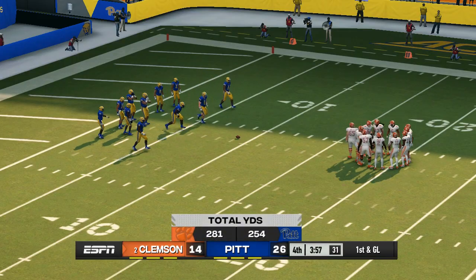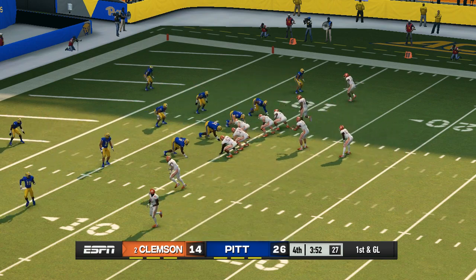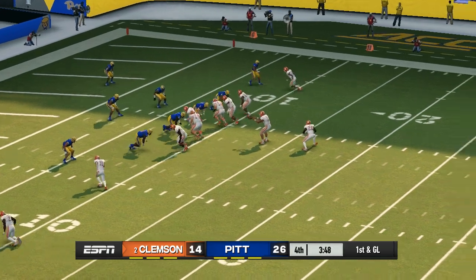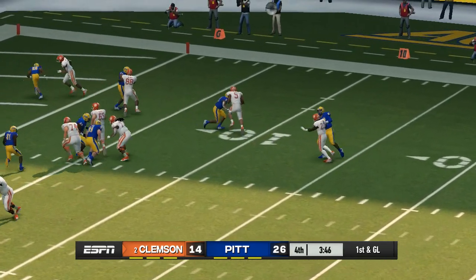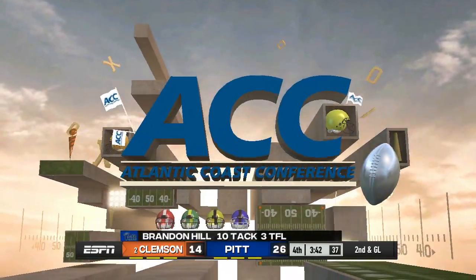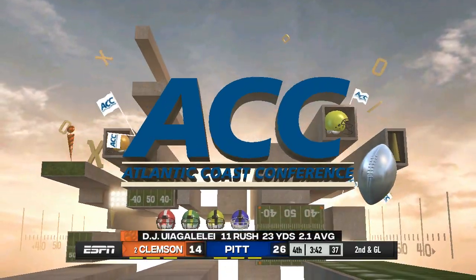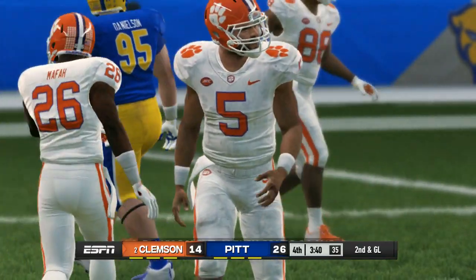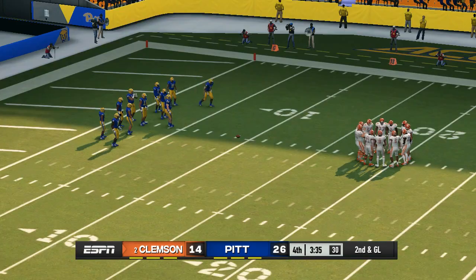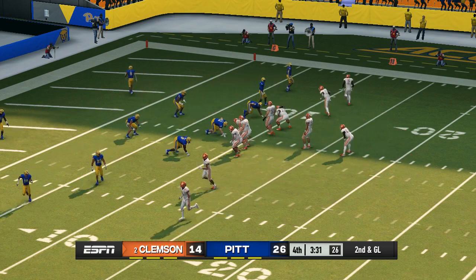And this is the 14th play of the drive. So he decides to hold on to it, and that's going nowhere. This freshman does a good job of reading and reacting to the play from his spot in the secondary, and he makes a good tackle. It's second and goal. Ball on the 9.